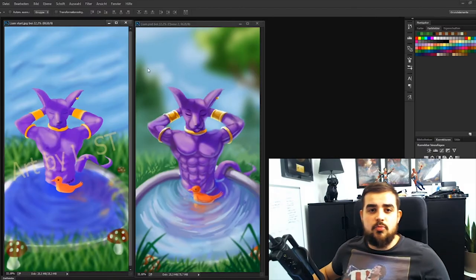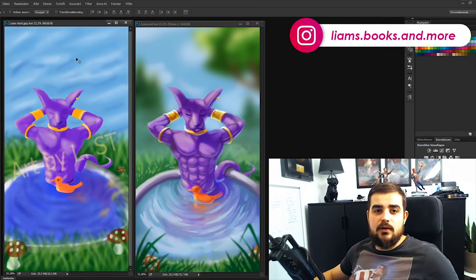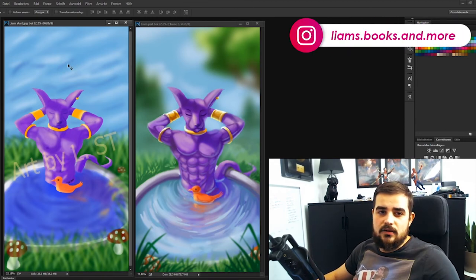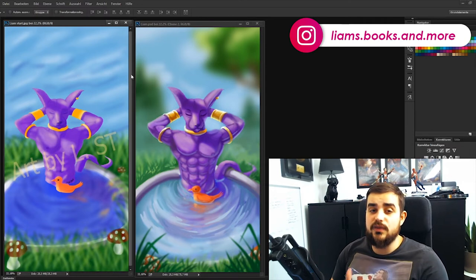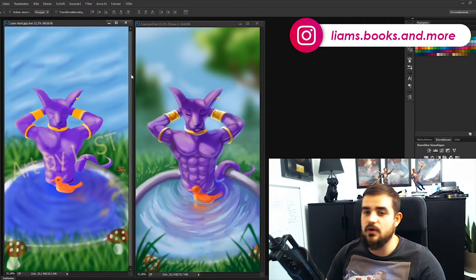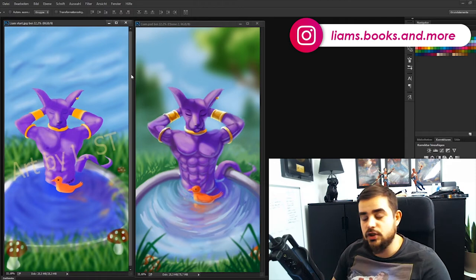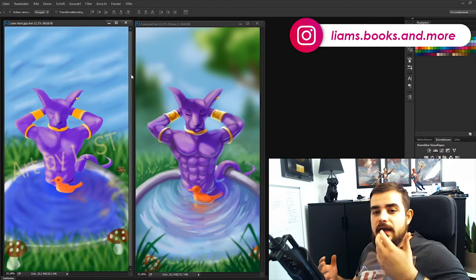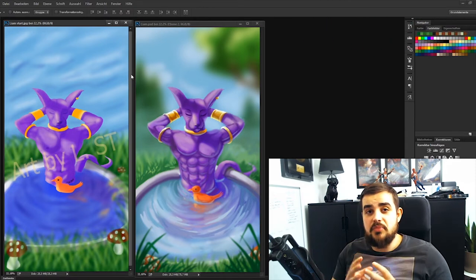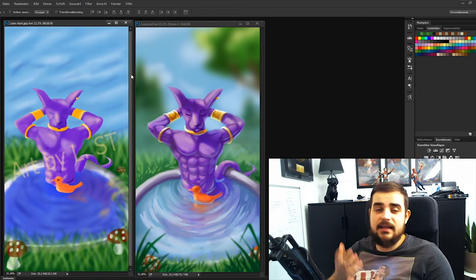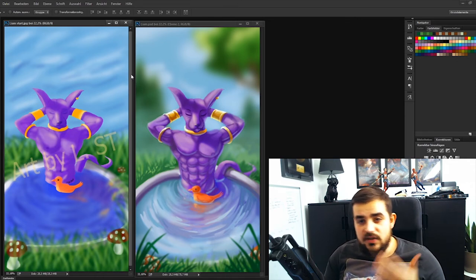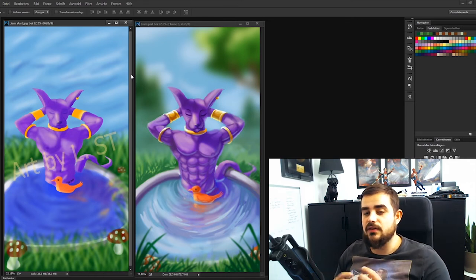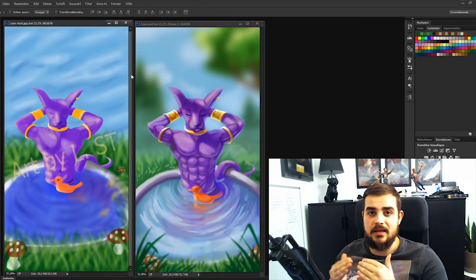First of all, obviously the background. The sky was a bit too detailed, the clouds, like it's just a clear line. I blurred it a little bit more. I reduced the contrast because we don't want a lot of contrast in areas that don't matter as much. So I added a nicer background, something a bit more interesting, but then again, it's not too complicated and too interesting, so it doesn't distract. It just adds to the scene without distracting, and that's very important to get a fine line between those two things.